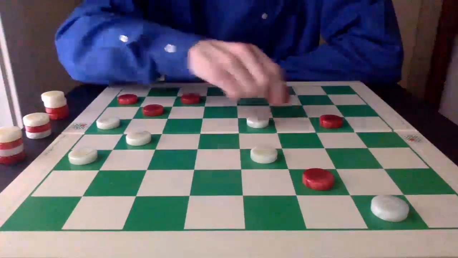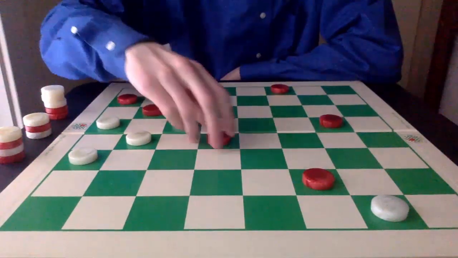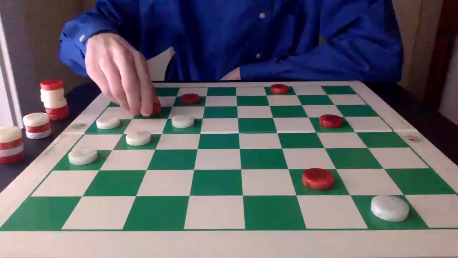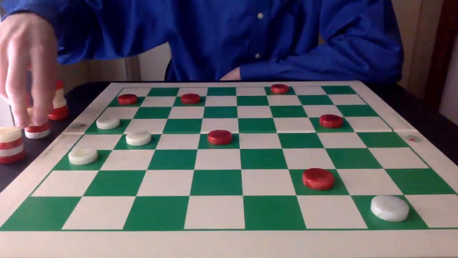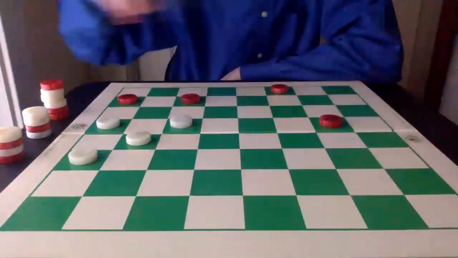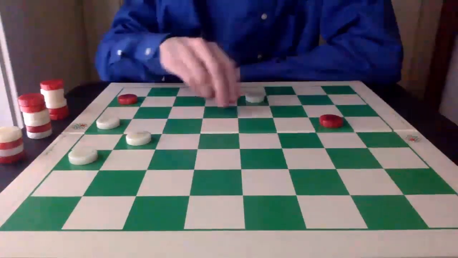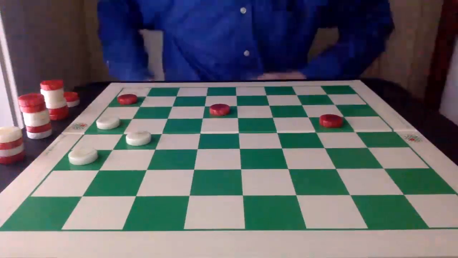Ron goes here. The jump. The jump back. And then finishing the rebound shot. Like so. And then after exchanging, 6-10, the game was called a draw.